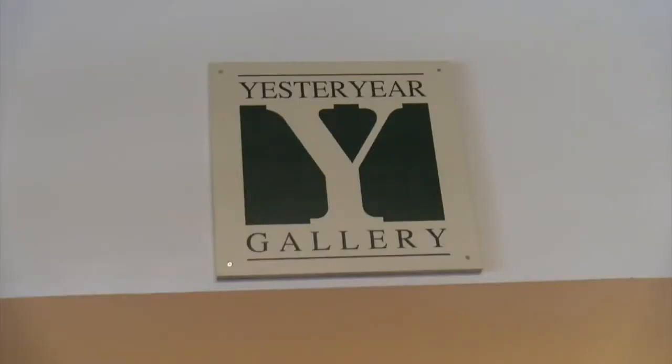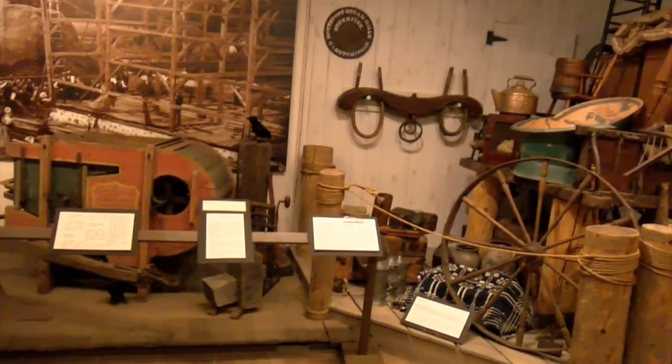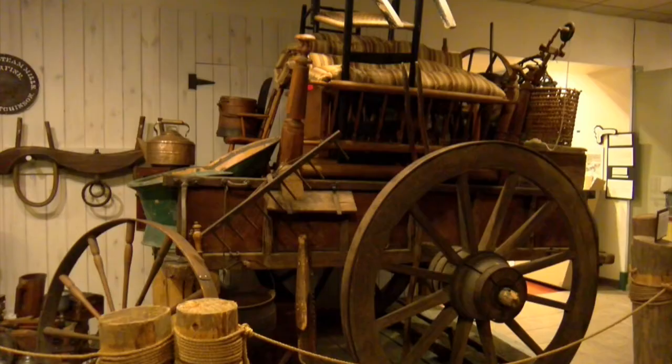Hi, my name is Cynthia Nelson. I'm the curator archivist at the Kenosha History Center and we're in our Yesteryear Gallery. Our Yesteryear Gallery covers early Kenosha and Kenosha County history. Our oldest artifacts are here from our founding settlers of our community. What's wonderful about this gallery is we have an original ox cart that would have come on the Erie Canal barges to Kenosha all the way from Connecticut, and it was only owned by the family that came here.